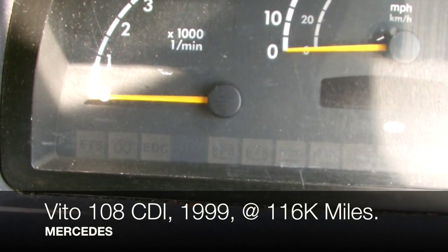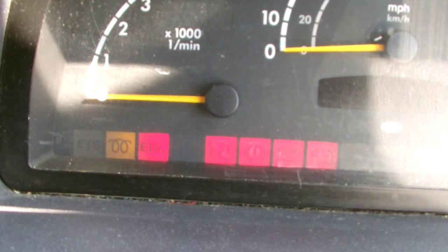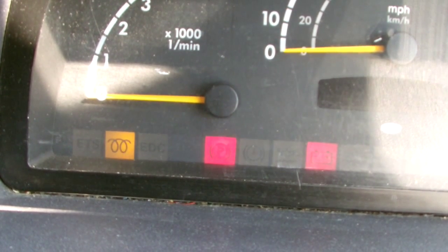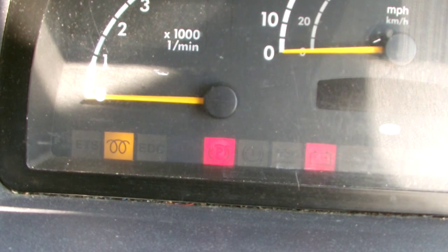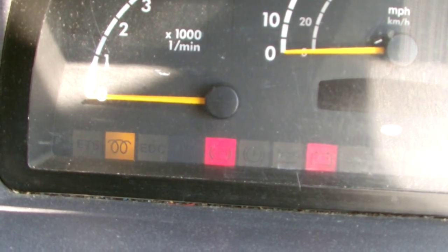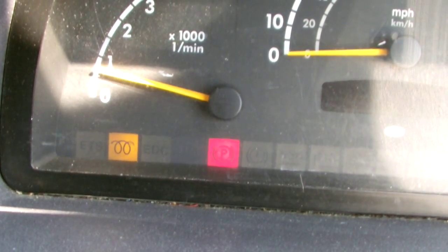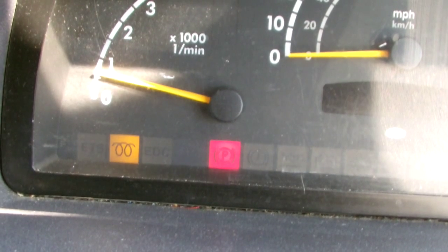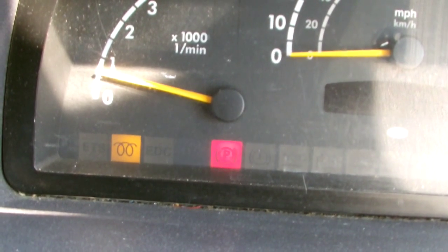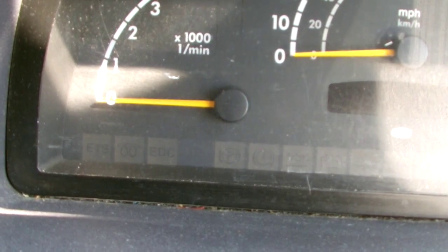Right, so we're inside the Vito now and we're going to turn the ignition on. On goes the glow plug light and stays on. So even if we start the vehicle, we've still got a glow plug light on there.